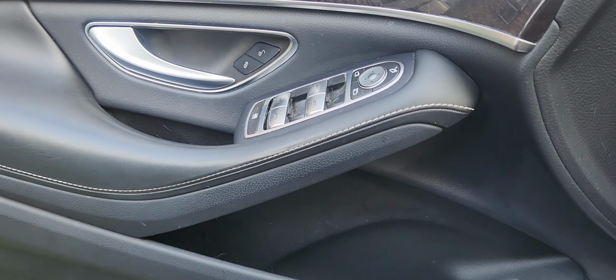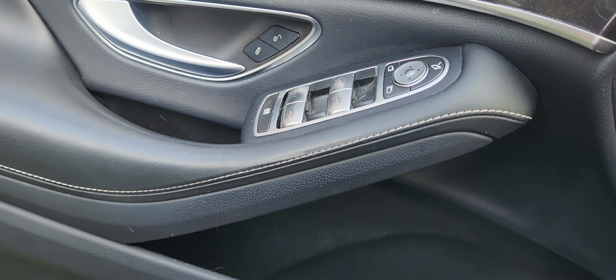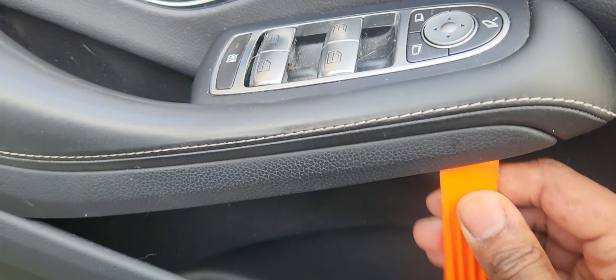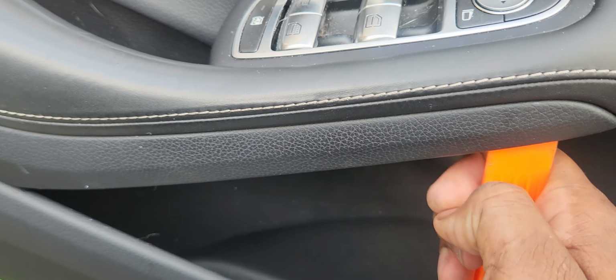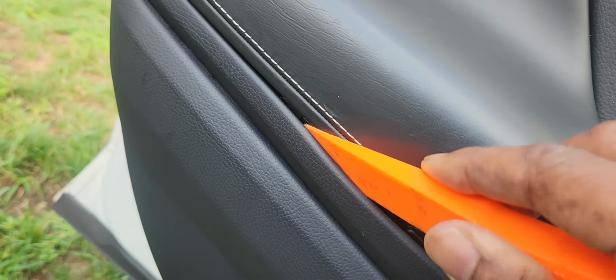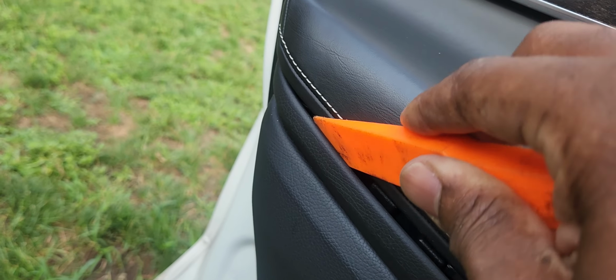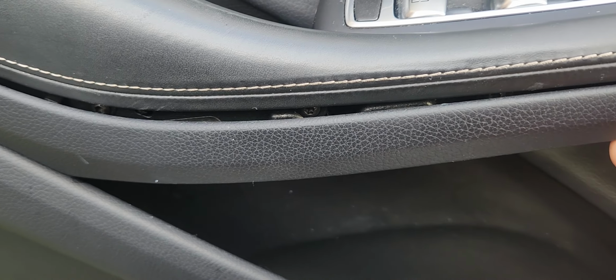All right, so starting with the cover strip, we're gonna pry it open. We're gonna use our little plastic audio tool and just pry. You want to be careful not to damage the leather. You want to make it look professional.